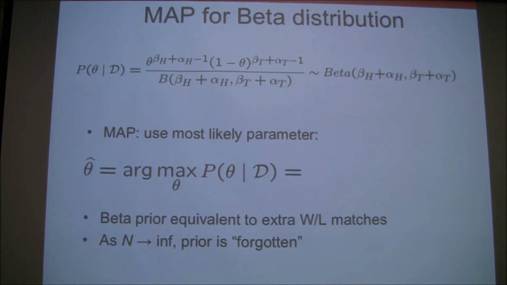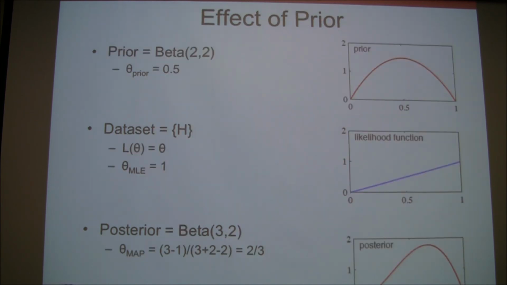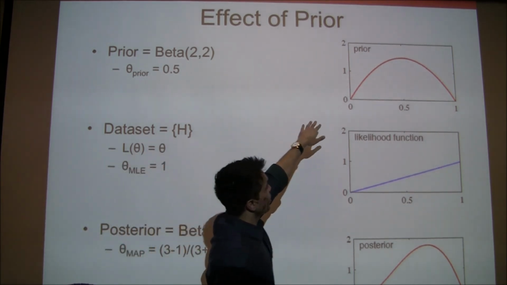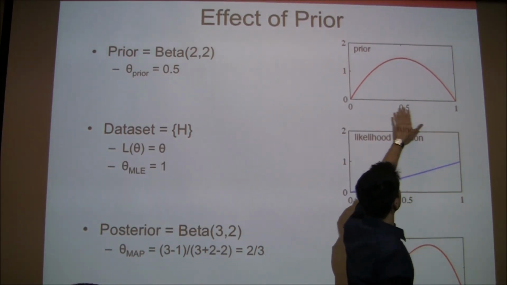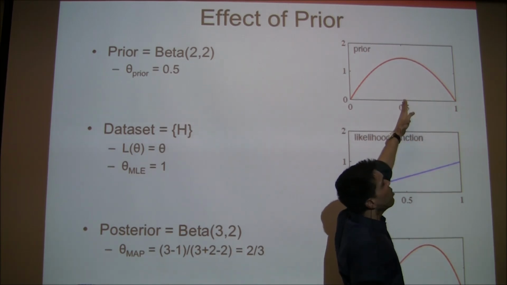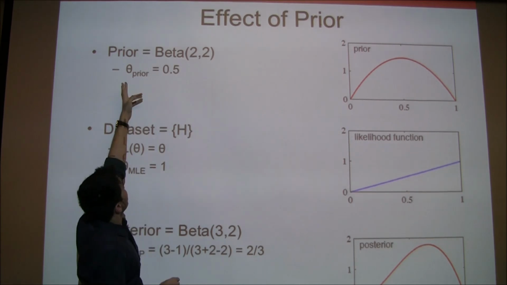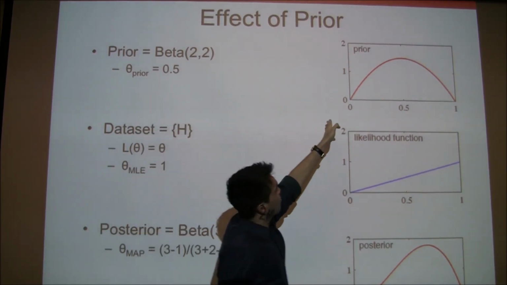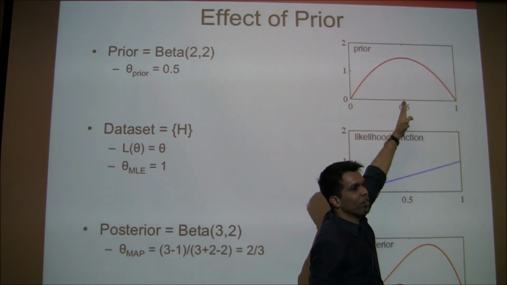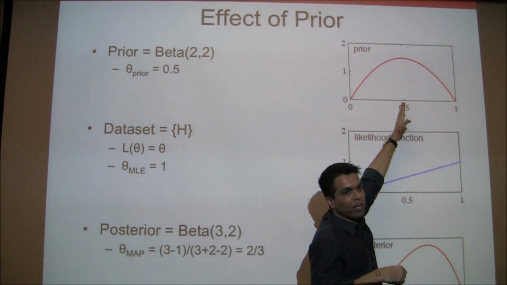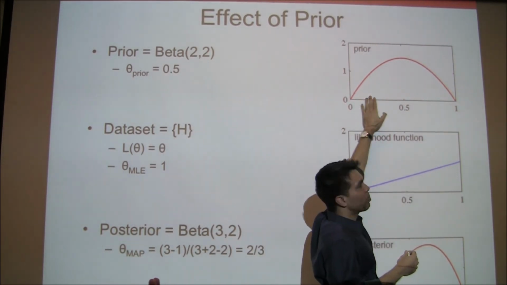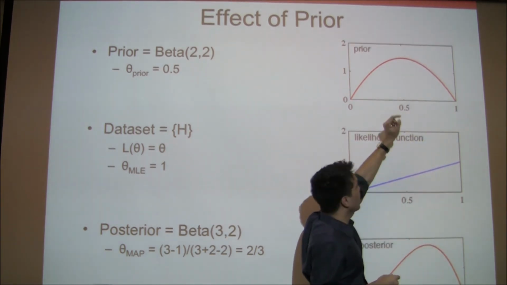So it makes sense, right? But for small sample sizes, the prior is going to be extremely important. So the thing to keep in mind is this picture, and I really, really like this picture. Here's the prior that you start off with. This is the probability of theta. This is your prior. It's a function from 0 to 1. It's peaked at 0.5, so you believe the coin is mostly unbiased. But you want to hedge your bets. You place some mass at the extremes, right?